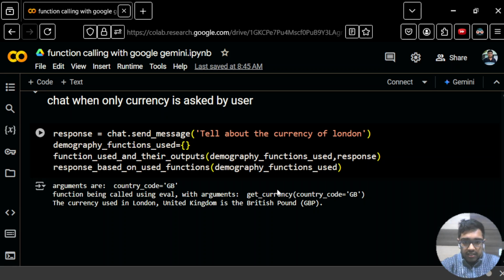It is getting passed in this country code equal to GB to the get currency function, and the currency used is getting returned. The AI is responding with the currency used in London. London is located in the United Kingdom. So the currency used in London, United Kingdom, is British pound, GBP.